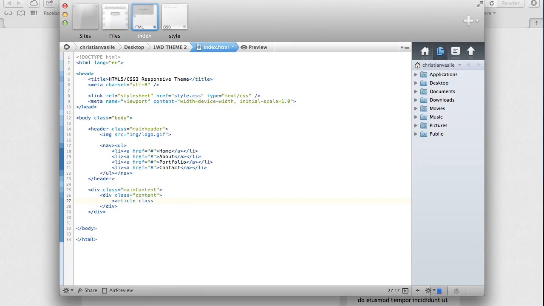We represent it by using this new tag called article, and we're going to give it a class, and the class we're going to call top content. And I do this because we have another article below. We're going to have two articles, and that one is going to be called bottom content. So we close the article here again, and in the article you have another header.